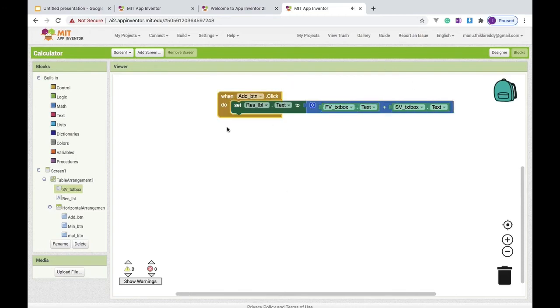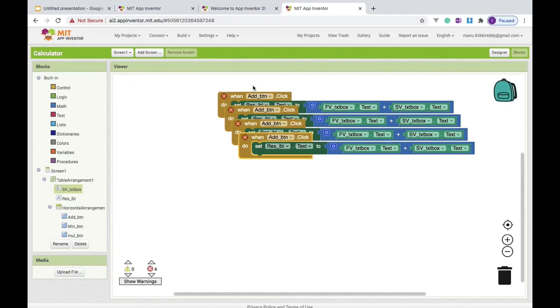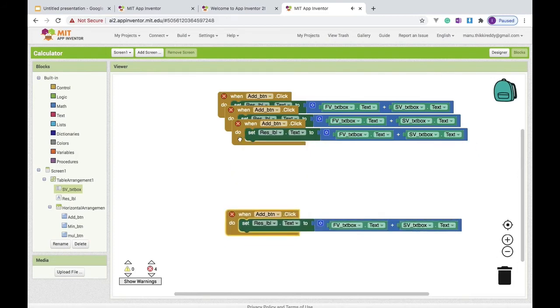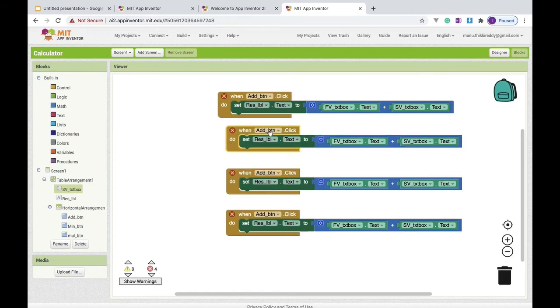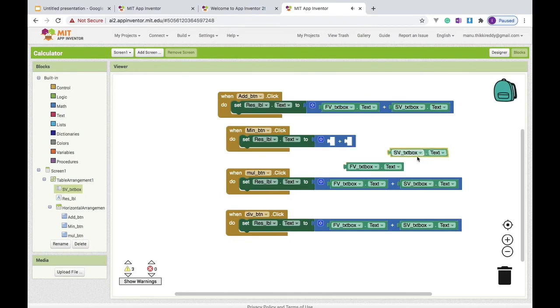You can paste it 4 times, because one is for the addition, another for the subtraction, another for the multiplication, and another for the division. Here we need to remove these texts. This one should be deleted because it's not addition.